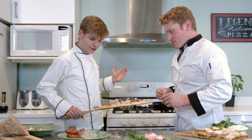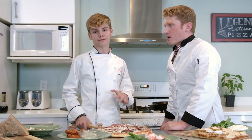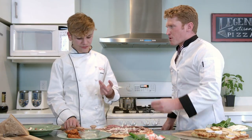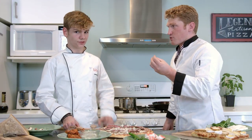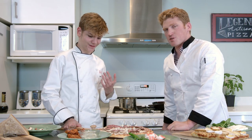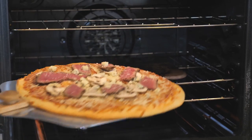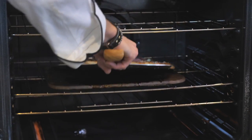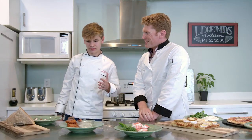So now we're going to put it in our 500 degree oven. If you have a pizza stone, you want to put it on a pizza stone. Why? It gets it more crunchy on the bottom - it gives you better texture, better cooking. That's one thing a lot of people liked, the crunch on the bottom of the crust. So now we're going to open it up, slide it down to our pizza stone, and close it up. We're just going to leave it in there for like three or four minutes.